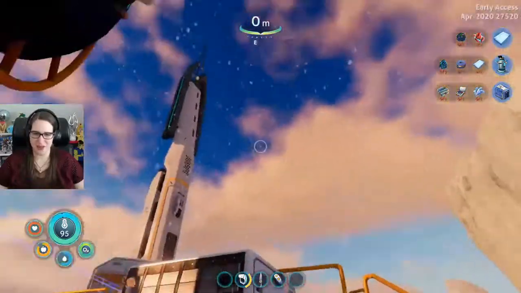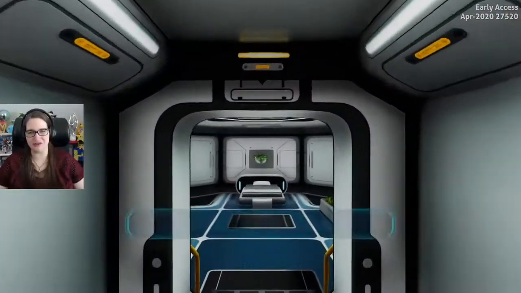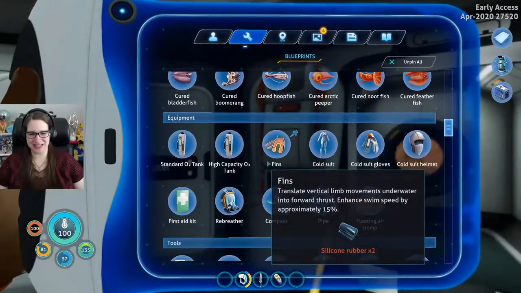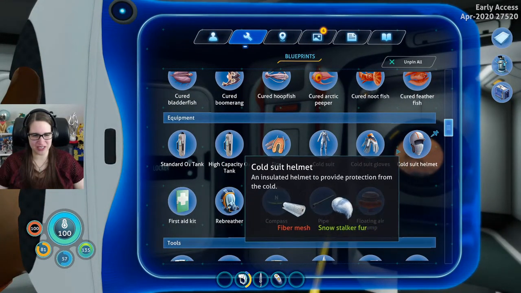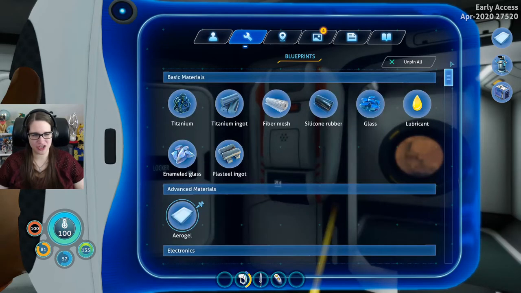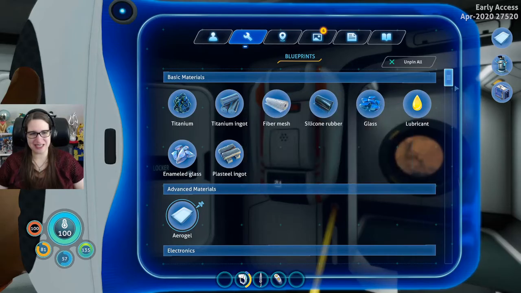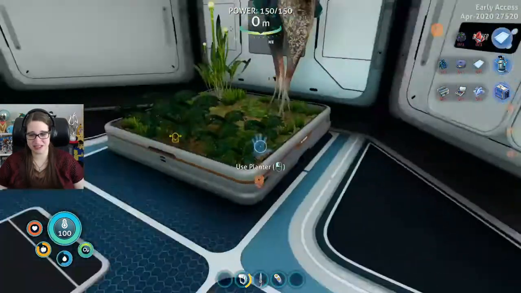Oh my gosh. Penguin, you are the best. I love you. Welcome aboard, Captain. Oh my gosh, you guys. Okay, so we need to get fiber mesh. And just to double check, fiber mesh is made with creep vine. So we need six. We need six creep vine.